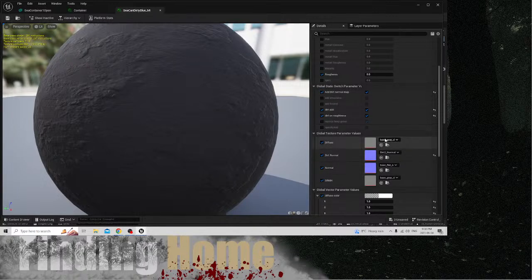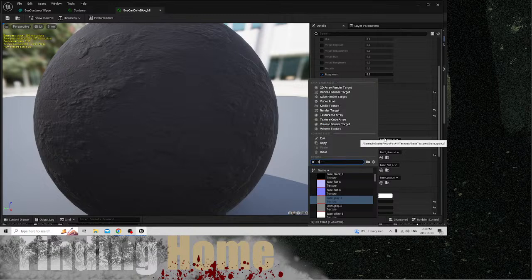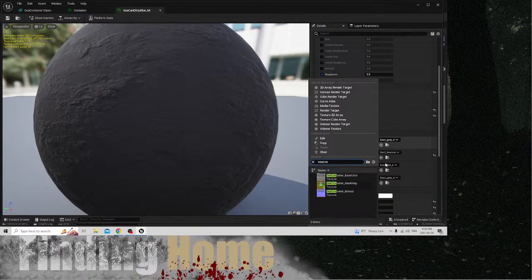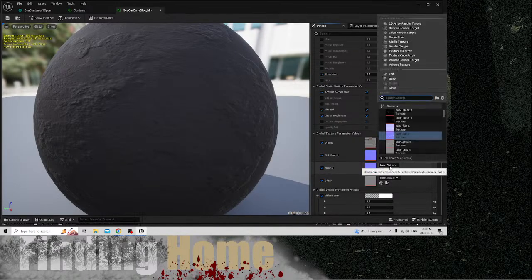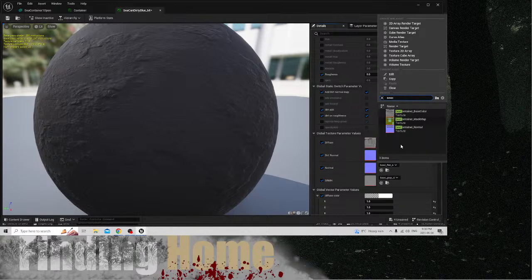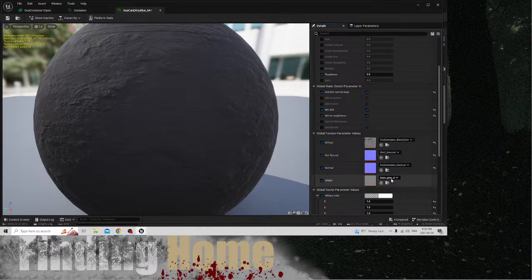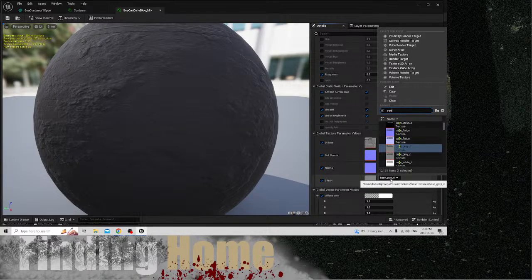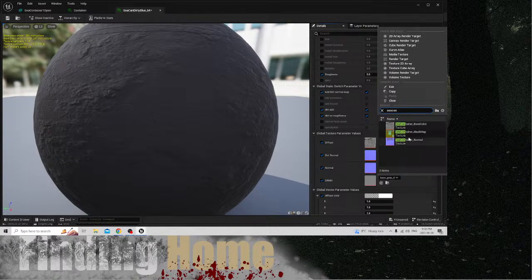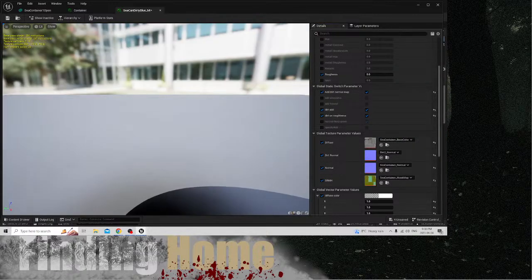So for this, we will do C container base color, C container normal, and C container mask map. There we go.